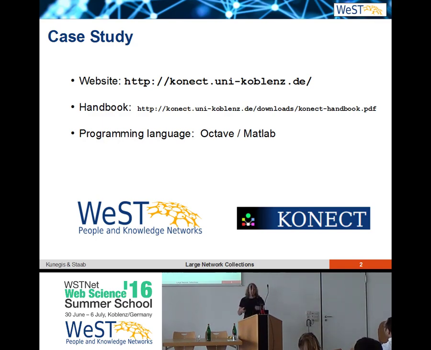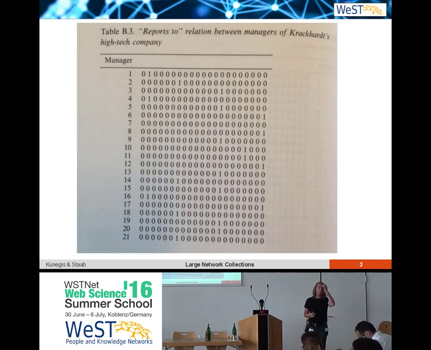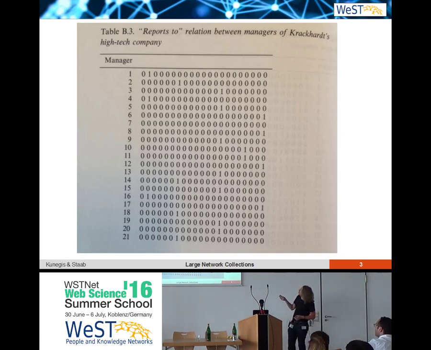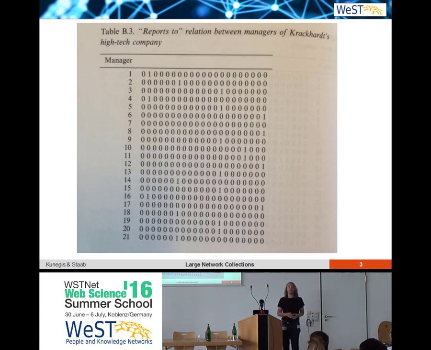Using the example of a website we developed here in Koblenz called KONECT — the Koblenz Network Collection. Just to give you some historical perspective: if we go back several decades and look at how people studied social networks maybe 30 years ago, you can read books from that time and find these kinds of tables. A social scientist went to companies, interviewed CEOs, and asked who they did business with, their best colleagues, who they trusted or distrusted. They assembled these tables from personal interviews.